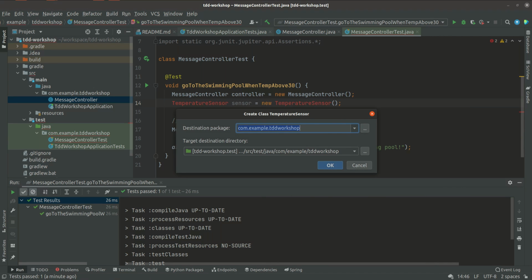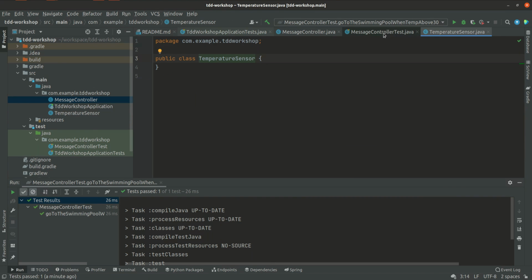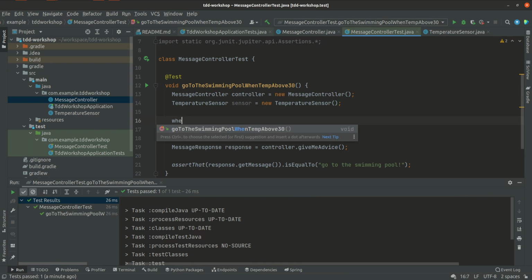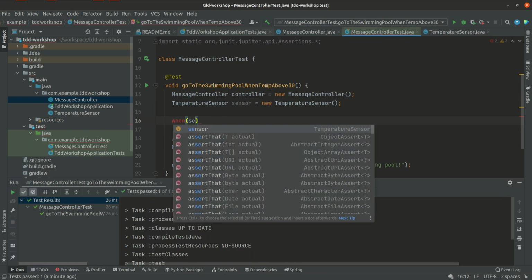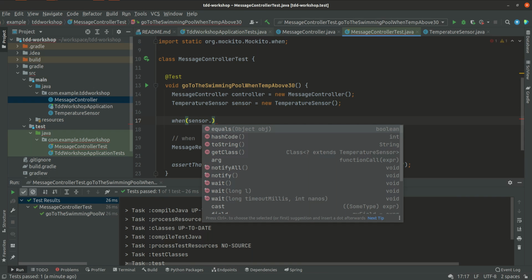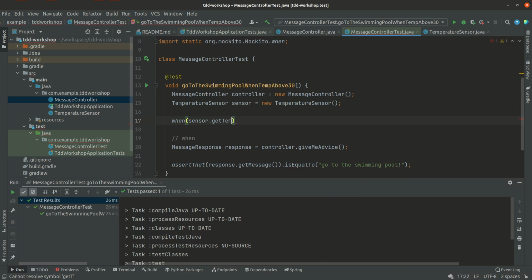I can create as class and what I want, for example, is that when the sensor, and I need the temperature, so let's call it, for example, this method get temp, and it should be above 30 degrees, so let's return 31.